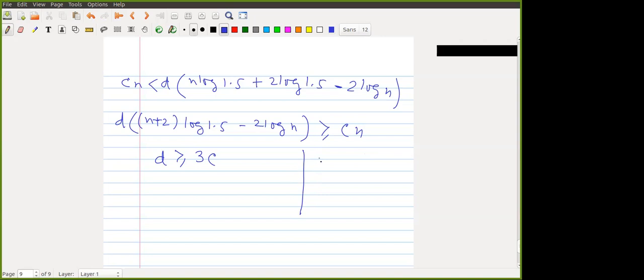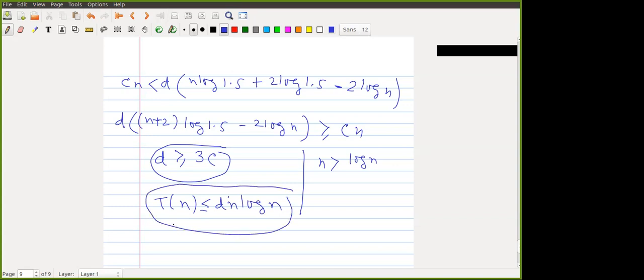Yes, sir. So n is always more than, say, log n, right? So if we take D greater than or equal to some 3C or 4C, I think my calculation is wrong, not wrong. I mean, D is greater than or equal to 3C, but you can check it out. So given a C, there exists a D. So there is a relation between D and C, such that T of n is less than or equal to D n log n.